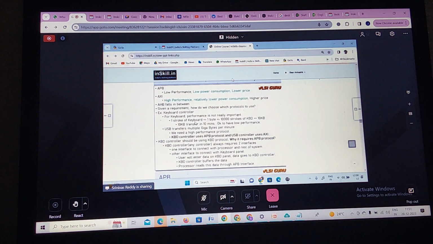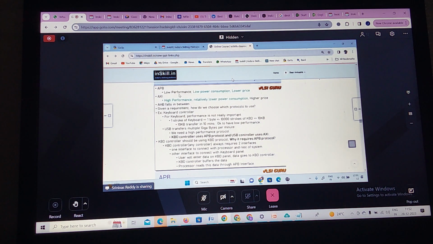So one keystroke is 1 byte, and 10,000 strokes of the keyboard is equivalent to 10 KB. So 10 KB is transferred in 10 minutes on the keyboard. It is okay, I don't have any issue. It is low performance.